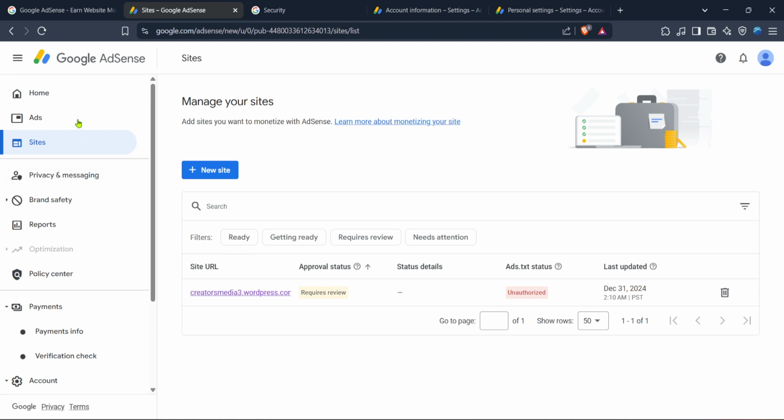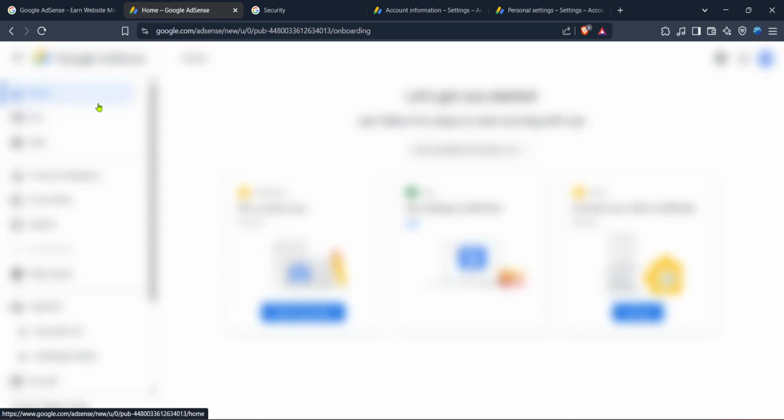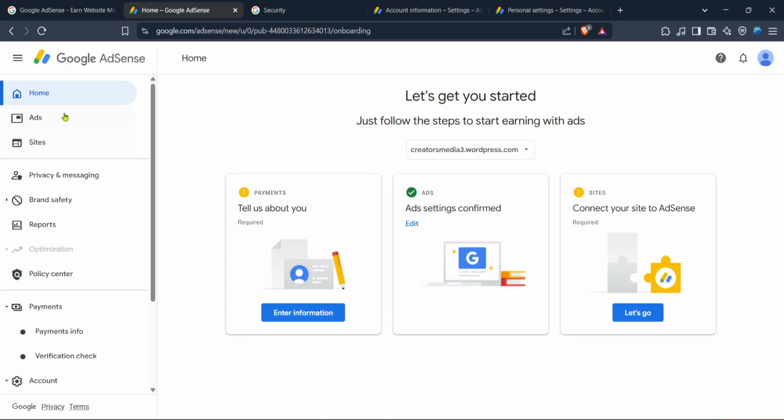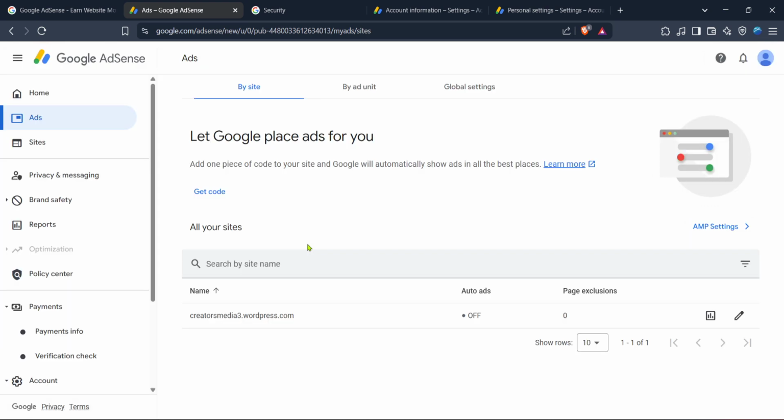After you've provided your website details, the next step is focusing on ads. On your AdSense interface, you will find an Ads tab. Clicking this will allow you to manage how ads will be displayed on your site. This is where you have the flexibility to decide which types of ads suit your website best. Consider factors like where they'll be placed for maximum visibility and what types of ads will engage your audience without disrupting their experience.